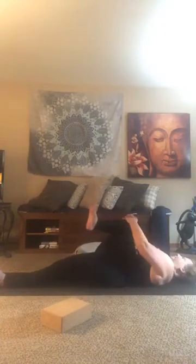And inhale your left leg back to center. Release the strap. Bring your left knee into your chest, and do some ankle rolls. Roll to the left. Roll to the right. Fan your toes. Ooh, more snap, crackle, and pop.